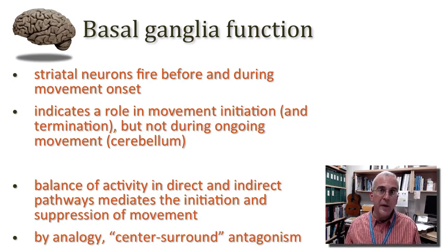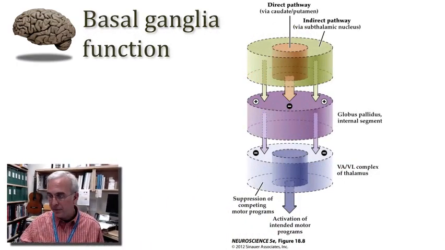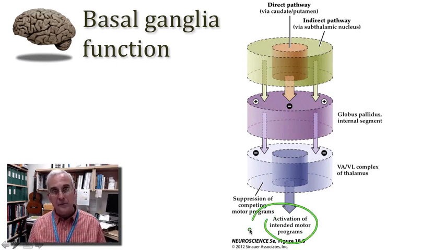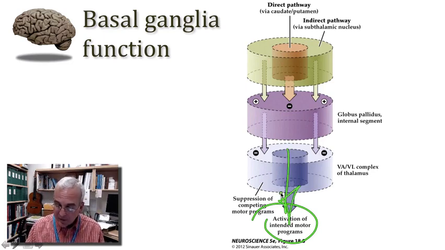By analogy, we can think about this as a kind of center-surround antagonism, not for receptive field structure, but relative to what we can possibly do with our motor system. Let me illustrate what I mean with a highly conceptual figure. Let's imagine that we intend to make a voluntary movement. So this is where we want to be. We want to activate a specific motor program that's appropriate for the movement goal at hand. Well, in order to do that, what must happen is we need to release the activity of the motor thalamus, which can drive the output of the corticospinal neurons in the motor cortex.